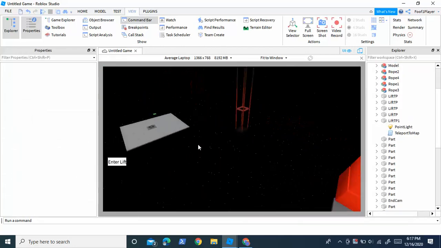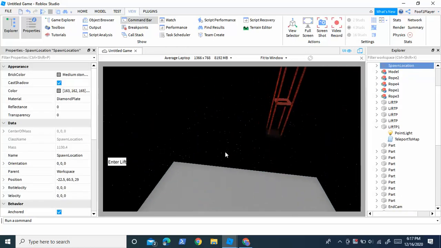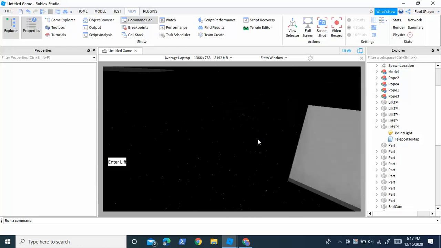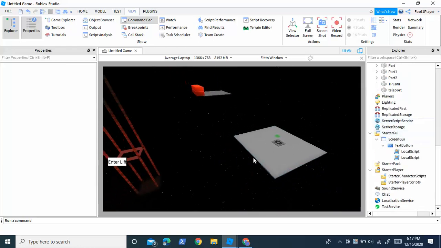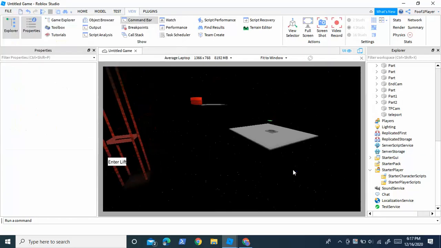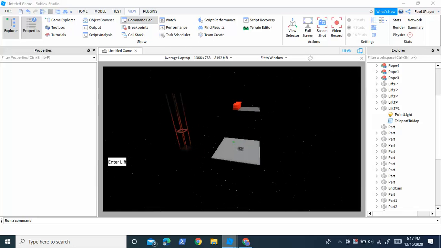But first, I'm going to show you how to script the button that makes you enter the lift, so that you can obviously join the game. I'm pretty sure there are a few scripts in this part. I'm just going to go over it with you, how to make this. And I'm actually going to make a new game right now, and I'm going to recreate everything that I have here so you guys can follow along and see how it's made.